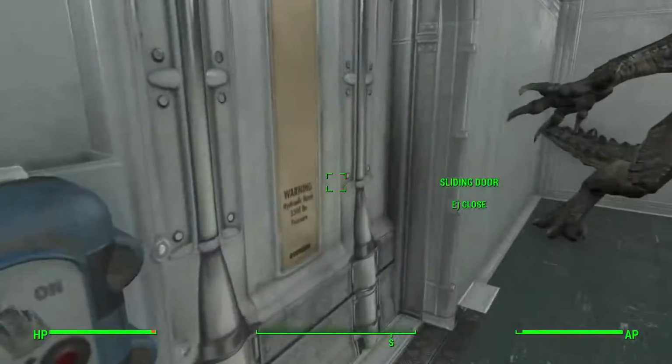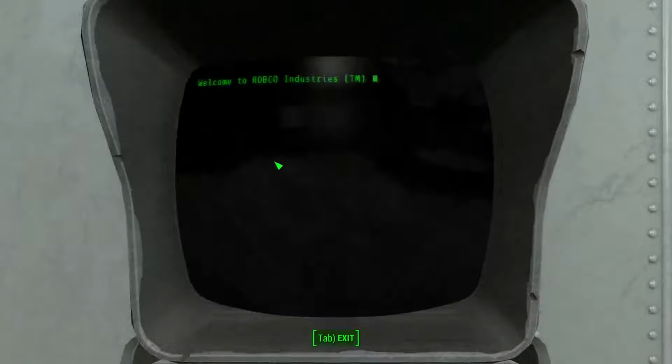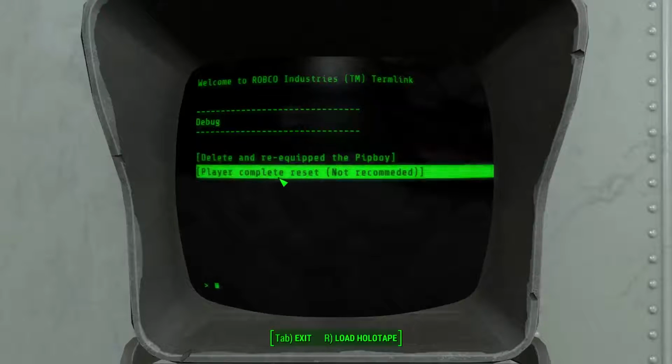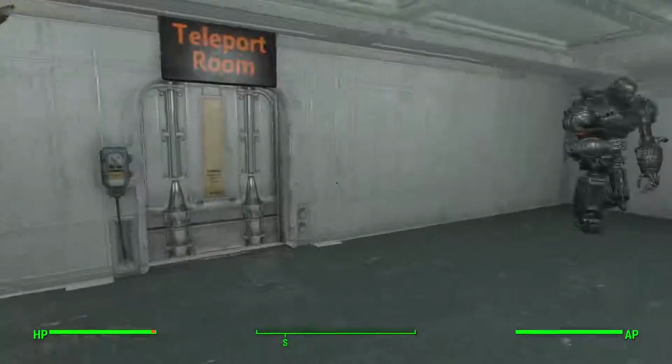And with the debug room, I've removed that table with the Pip-Boy on it, and added, inside this terminal, the delete and re-equip Pip-Boy, in case you get that invisible Pip-Boy effect, or something like that. Basically, if your Pip-Boy just disappears, and you go to use it and nothing shows up, that's probably what will fix it. And that other thing down there is probably going to break your game, so don't use that. So that's what I've changed in there.